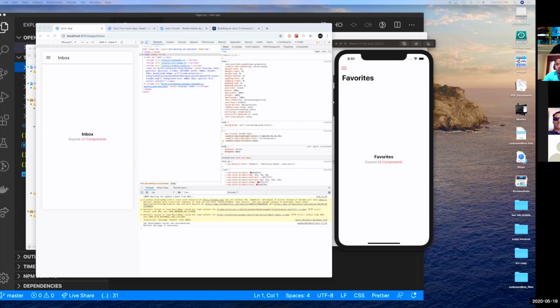So when I go through some resources that are available, I'll point you to some more advanced examples. And then the last thing is I will demo how to use a plugin, which will give you access to native functionality on device, how you would integrate one into your application, and then using live reload.